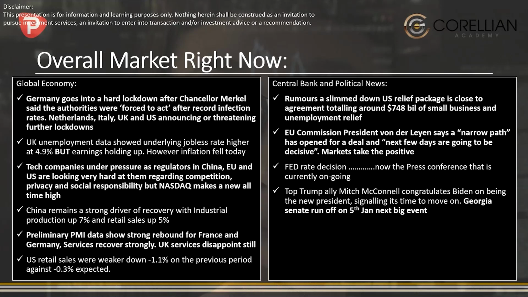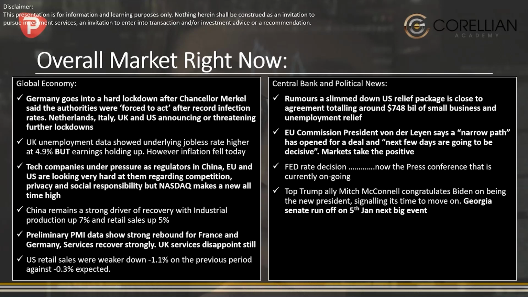The US was not a bad print at all today. So data from the US was mixed, retail sales being poor and service PMI being okay. The retail sales were not only poor, they were a bit of a stinker, to be honest. And I think realistically, it flew in the face of some pretty strong credit card data we've seen. So it's a bit confusing, but there was a bit of a revision up from last month.